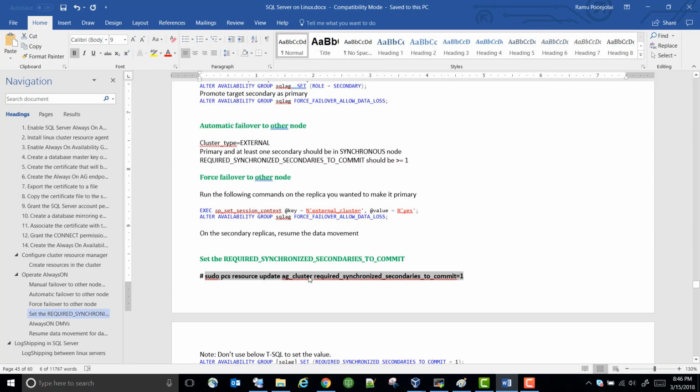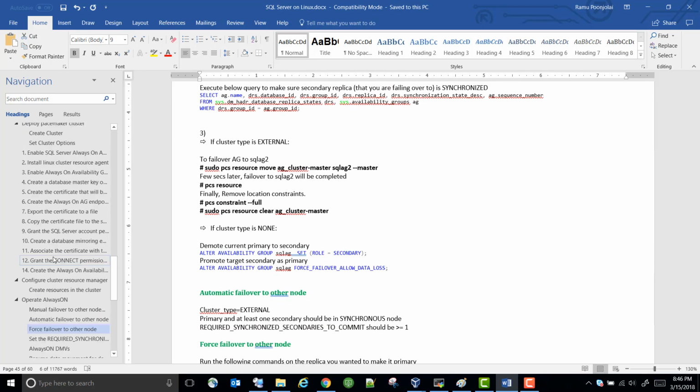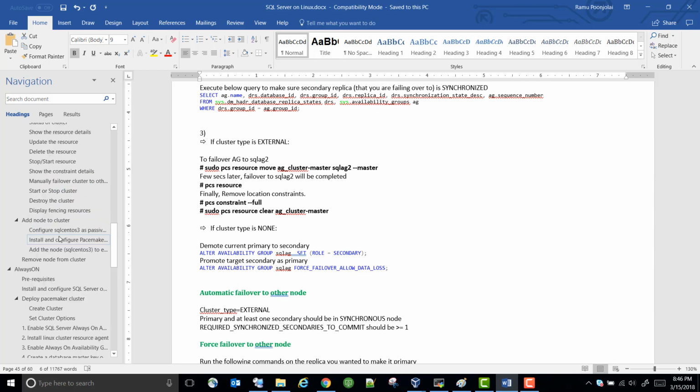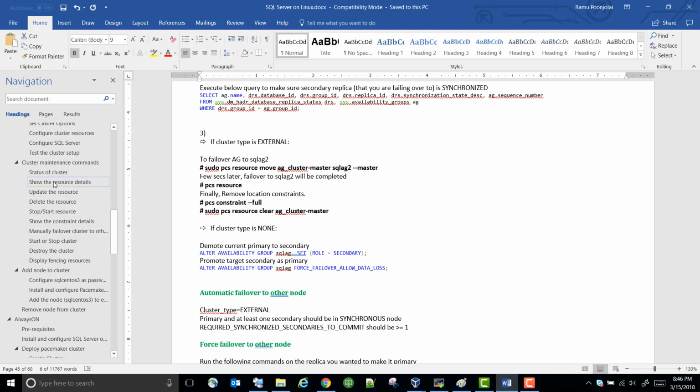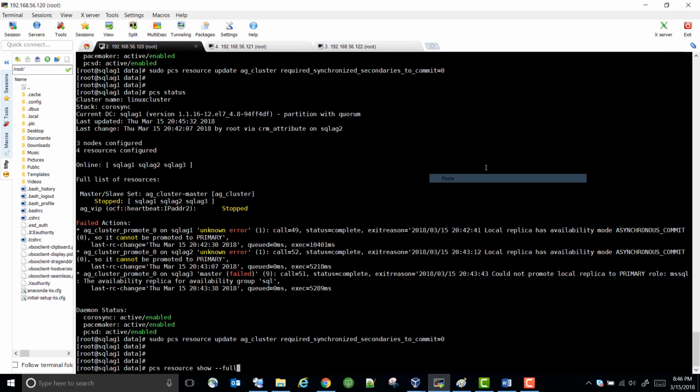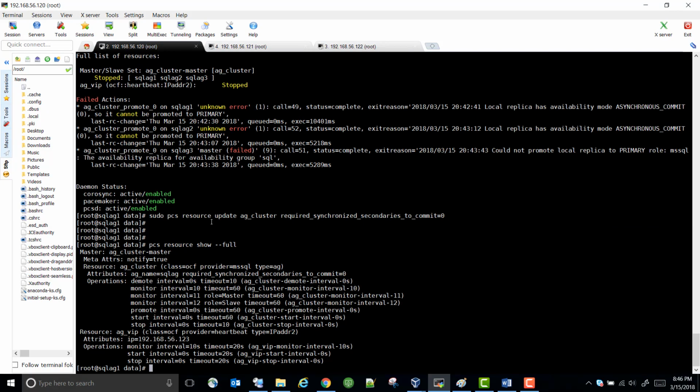Let's take a look at the resource. Okay, in this resource we have set required synchronized secondaries to commit equal to 0. Okay, we have set this value.